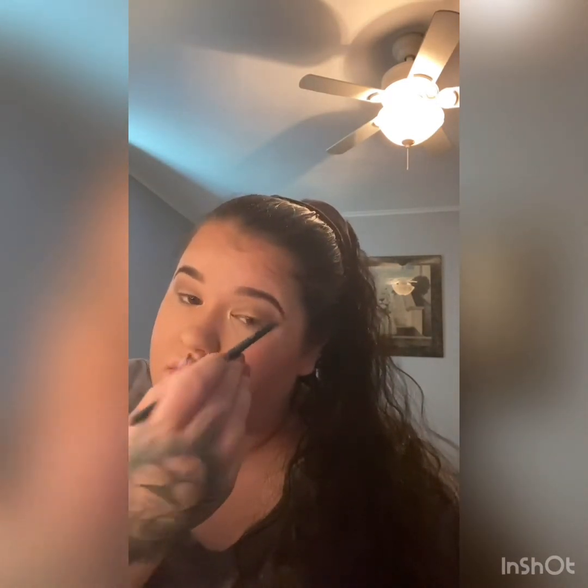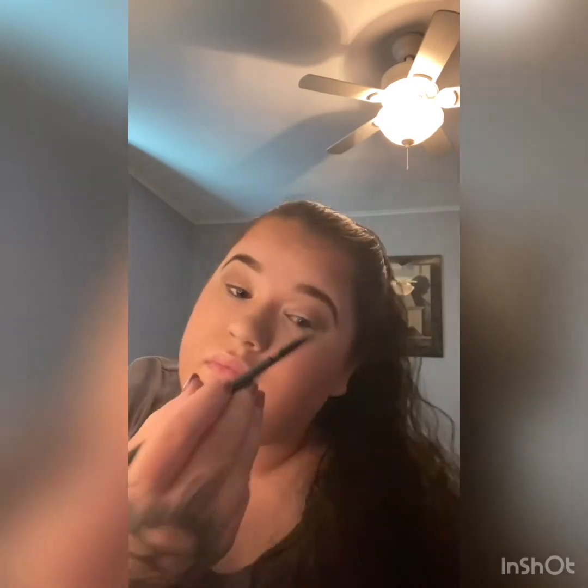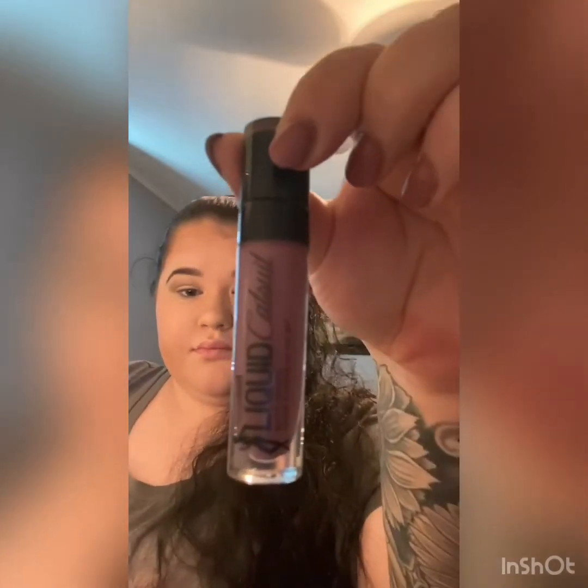I've done my makeup since I was in the 7th grade, so I'm now 25 and I was 13 in the 7th grade. I've been doing makeup for a long time, and that's why people say, "Oh, you're so good at makeup," and I'm like, well, I've just been doing it for so long. They ask me where I learned it, and I'm just self-taught, you know. And sometimes if I didn't know how to do something, or I was curious about a way that somebody was doing their makeup, I did YouTube it.